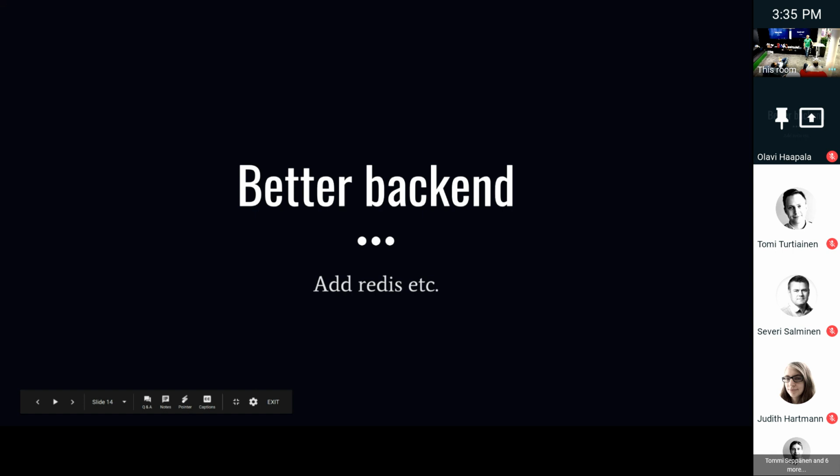And then I added Redis caching, because at first I had the Twitter bot check the status from the HSL API every minute, and then whenever a user entered the page, I would check it again. But why would you do that?